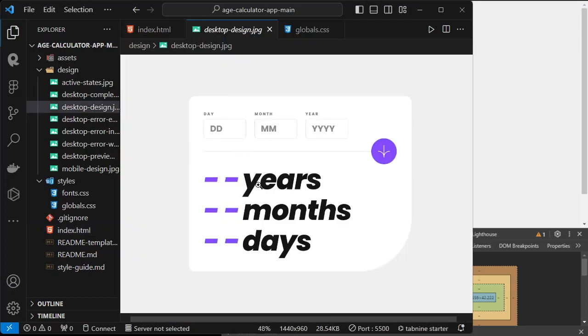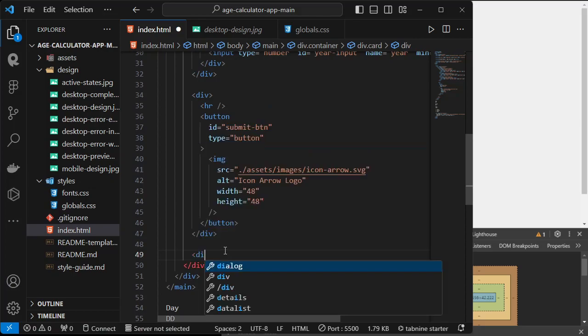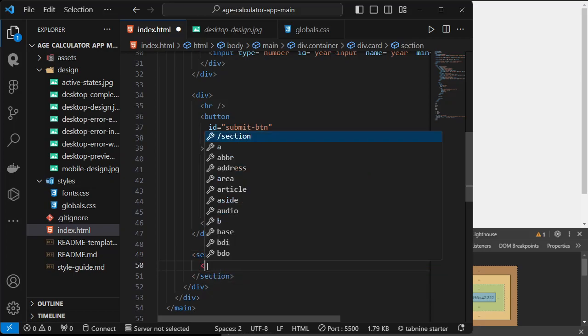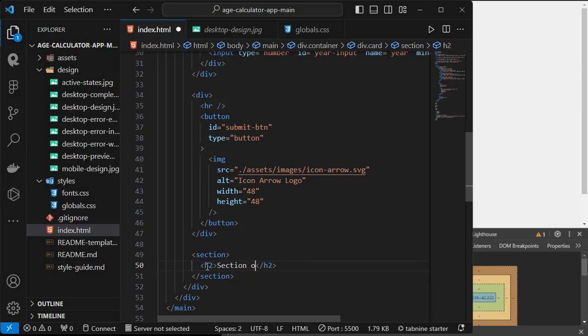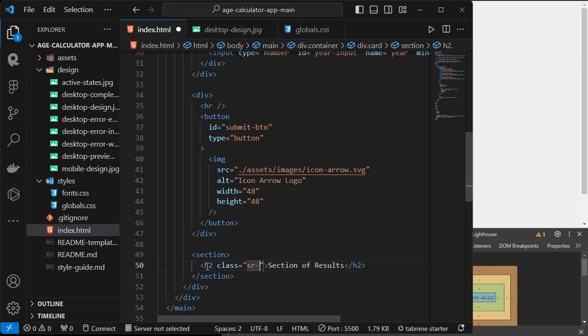Now what's next? That would be the results container. So just have another div because I don't want to think about semantics right now. But we can probably use something like a list, an ordered list, or probably a section, and just say that this is a section of something, and hide that heading tag. Like for example, section, and then have something like h2 and say section results, and give this a class. So this is done in Tailwind already. Just say SR only.